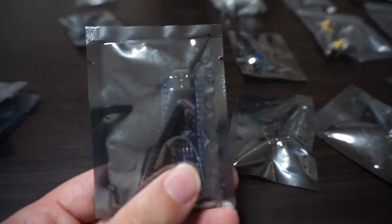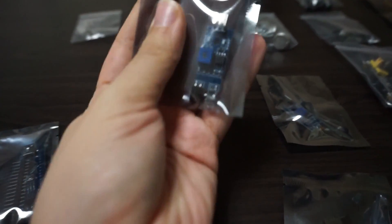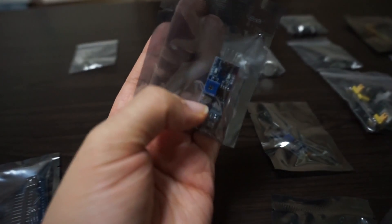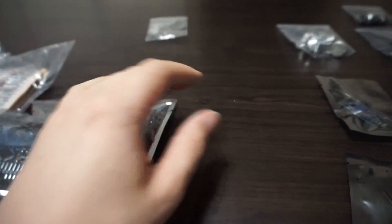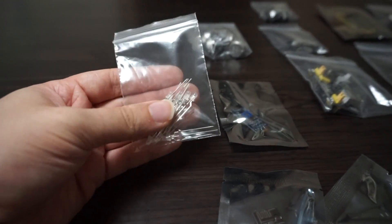This is an Arduino Nano, and I got that to hook up to my breadboard for programming the Arduino Pro Mini, or testing before I use a Pro Mini. This is a distance sensor with an infrared LED and adjuster — that was only a couple dollars. I got ten of these two-color LEDs — red and yellow. I thought they were interesting so I picked them up. We'll see how those work.